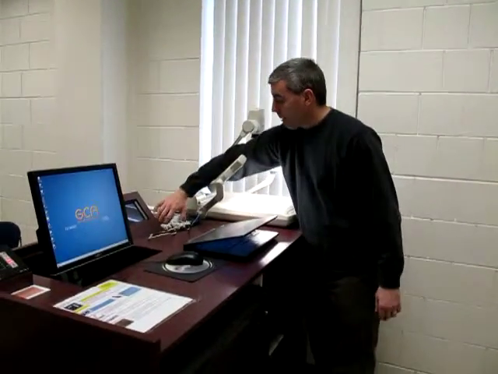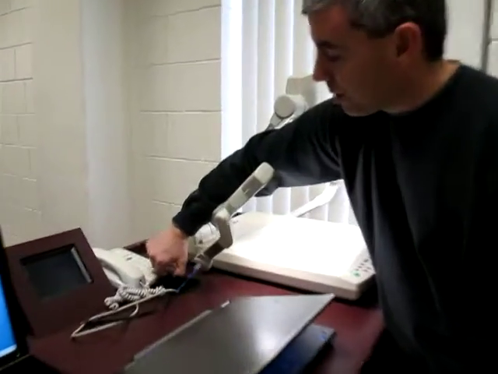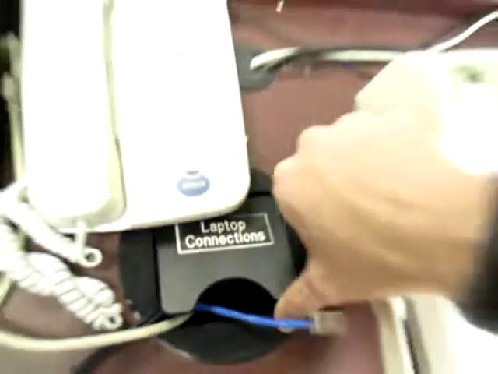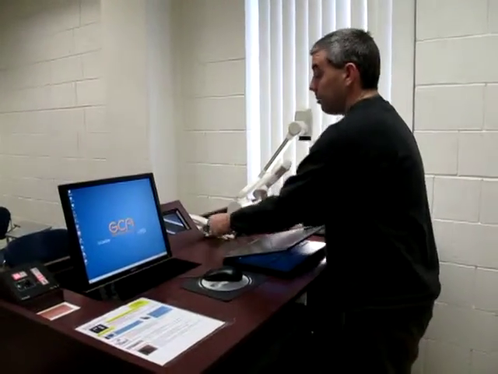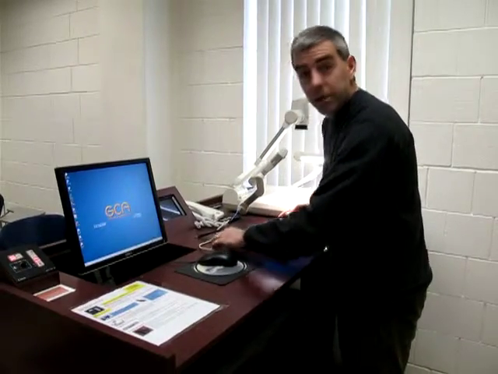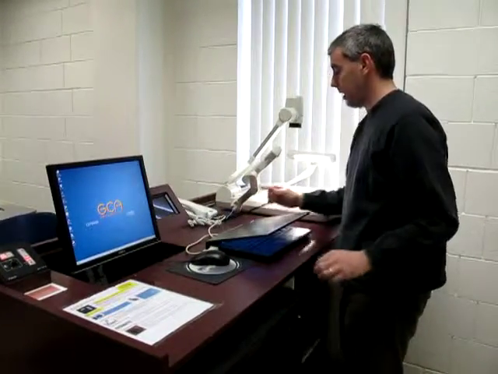Everything we need to connect our laptop is located here on the desk in this little trap door. There's an audio cable, a video cable, a network cable, and there's also a power supply located inside there so that you can plug your laptop right in and don't have to rely on your battery. I'm going to plug the video cable into my video card, and I'm going to plug the audio cable into my headphone jack on my laptop.